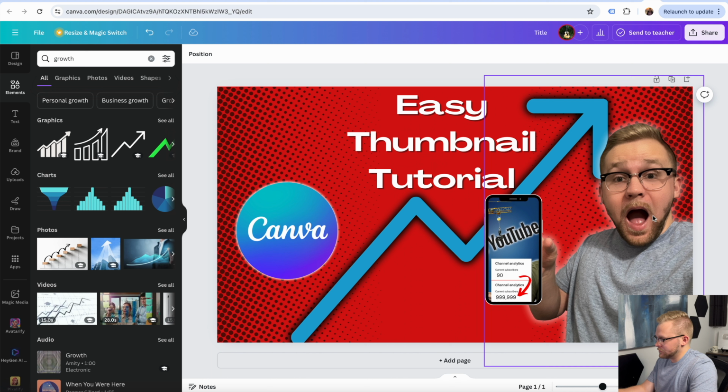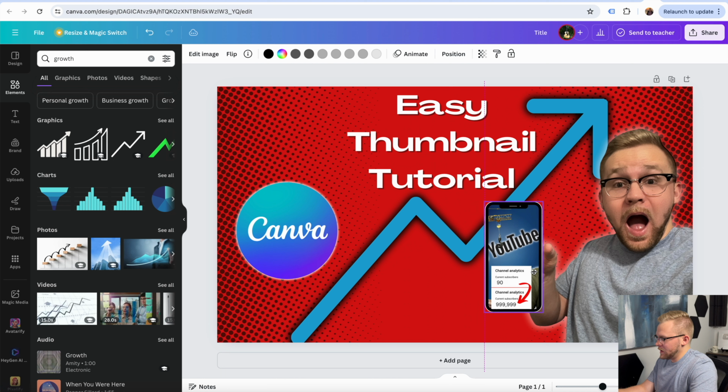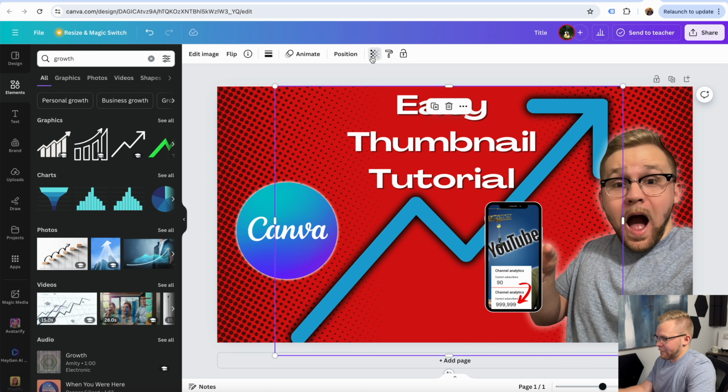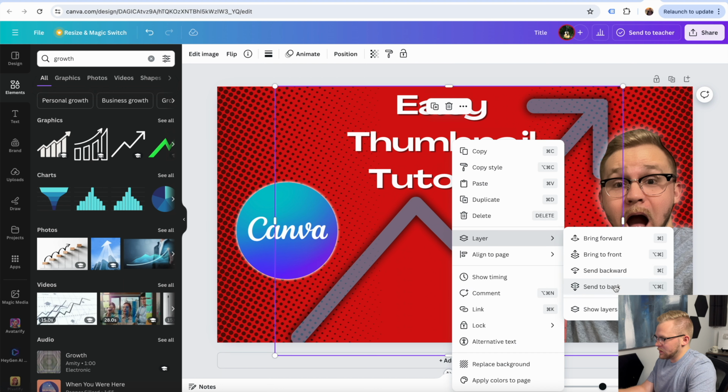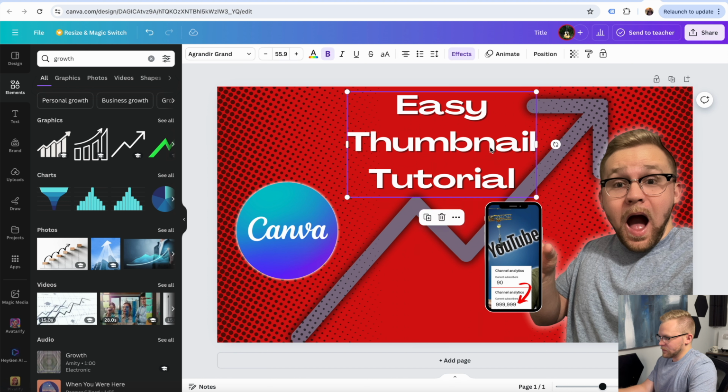Okay. Looks a little bit busy. Let's see if I can make it look a little less busy. Let's try the transparency on the arrow here, potentially. Okay, I think I like that, and we can send that all the way to the back, behind the dots, where that's kind of the backdrop that we're working with.